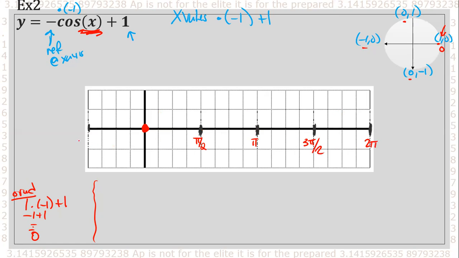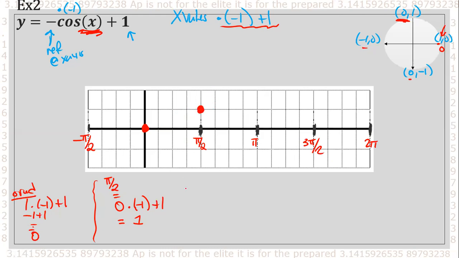Okay. Oh, and don't forget negative pi over 2. So at positive pi over 2, my x value, we can see, is 0. So 0, don't forget that it's going through these transformations. So times a -1 and plus 1. So this right here is just going to be 1. 0 times -1 plus 1 is 1. So at pi over 2, I'm at a height of 1, which is weird, right?